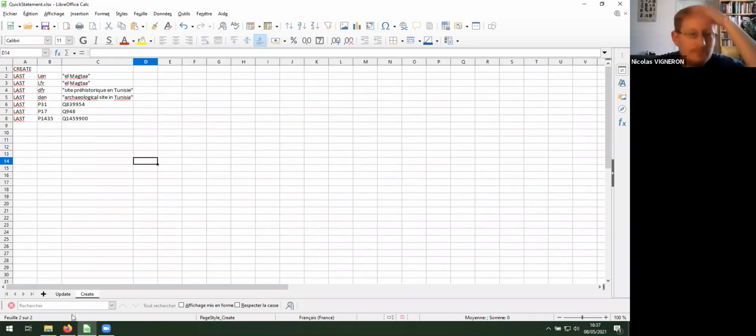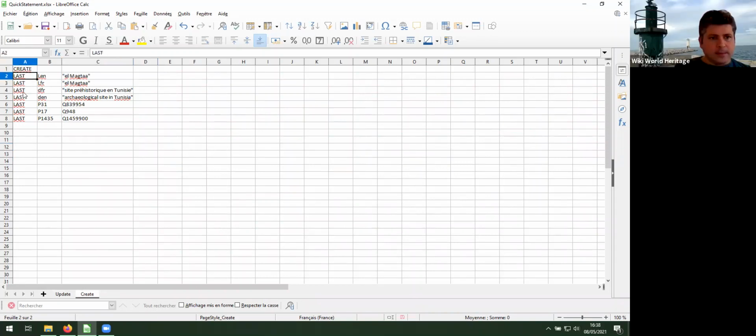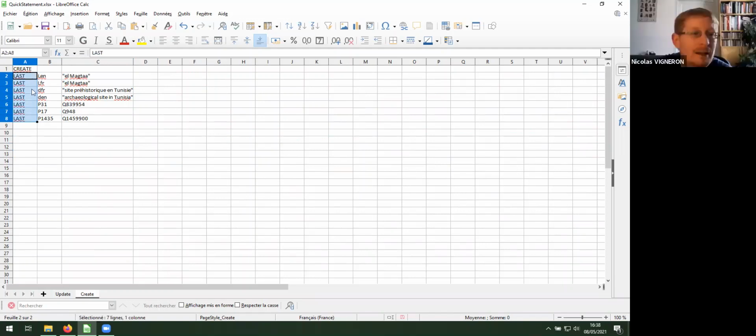Oh, I didn't see that there was another one. So yeah, exactly what I said: create, and then the first row is always last because it was the last known. On create, you can add label, D. I think it should always be an uppercase D to be sure not to have a mistake.